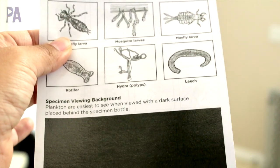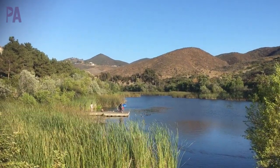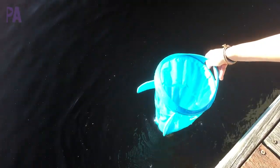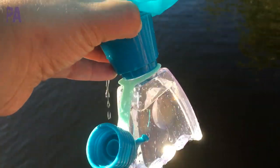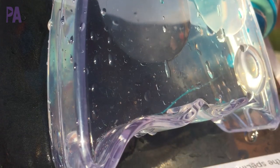We took this to a local pond — you could do the ocean or any body of water that you have — and it was so cool to see what was living in the water. You just dip the net right into the water and pull it up and all the specimens fall right inside the little jar. You can look directly at the card they give you to see what might be floating in your pond.